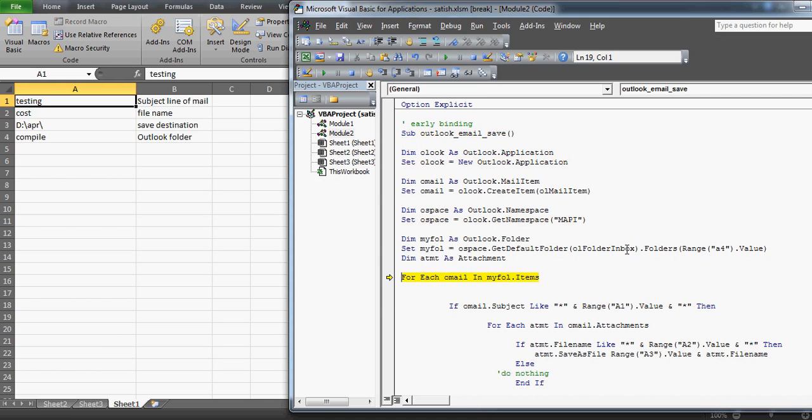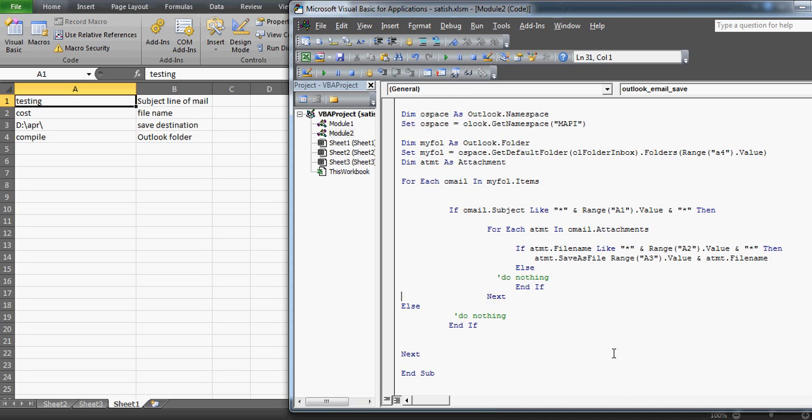Okay, there we go. So now we have a subject testing. It should pick this now. Yes, it picked it up. Great. So what is the file name? It's 24 cost benefit analysis. So it should contain what? The value which we have stored in A2, which is cost. So there we go. Yes. And where is it going to save the file? Obviously in the D drive, and you can see here in the D drive range A3, I have written D folder April, and so it should save the file there.